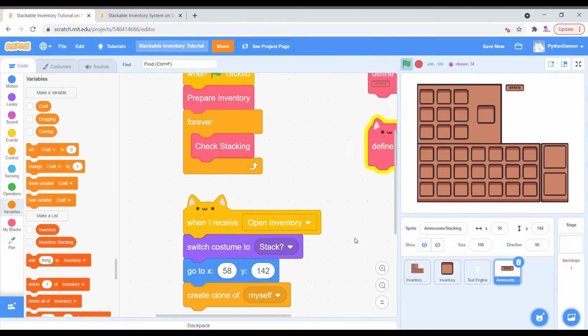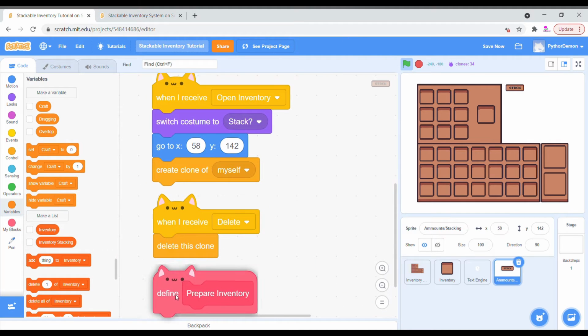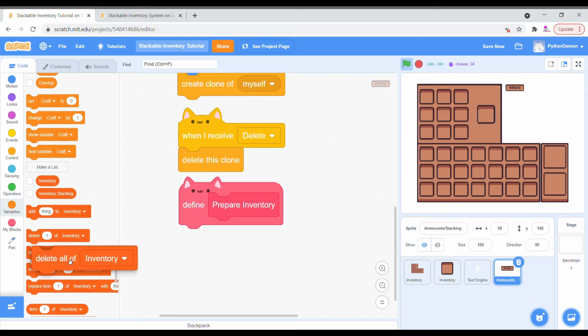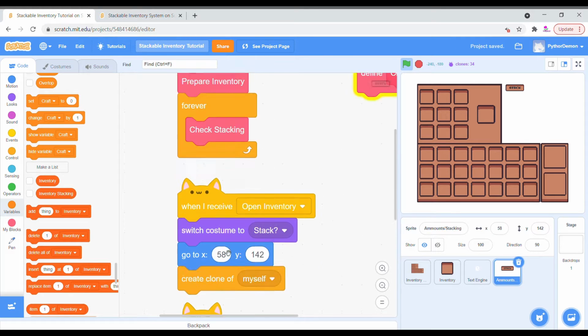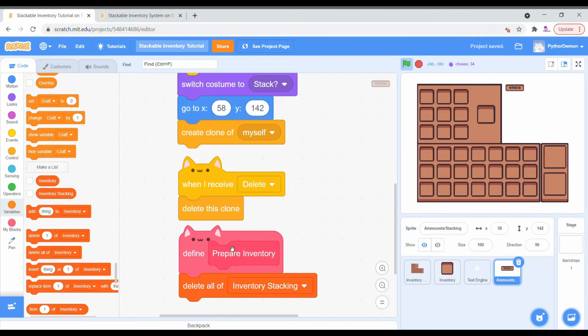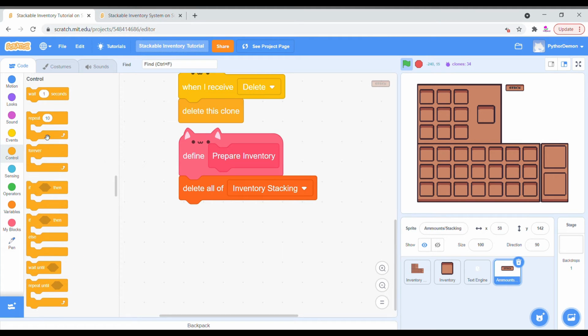And in my prep inventory block over here, I want to first delete all of inventory stacking. And this only happens once when the green flag is clicked, so it just prepares everything for your game. And then it's going to repeat 30 times, or however many slots you have, including the crafting table slots here, which in my case is 30.